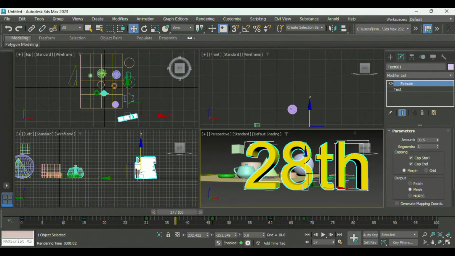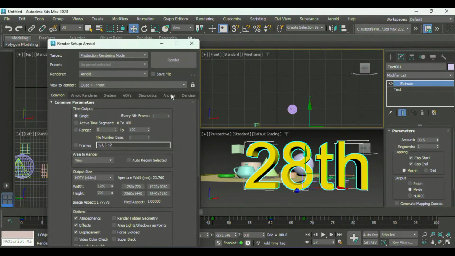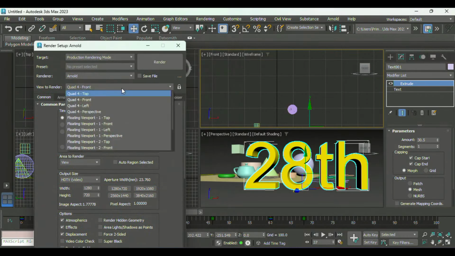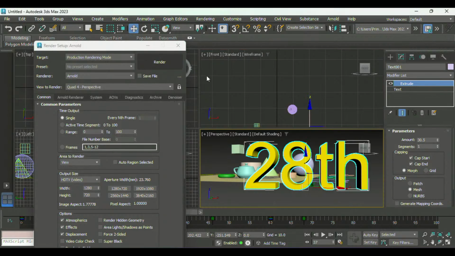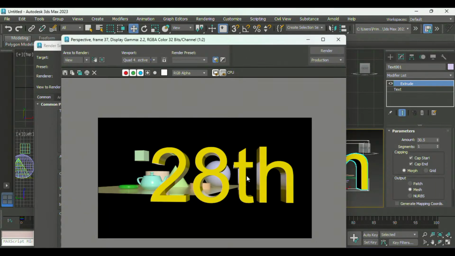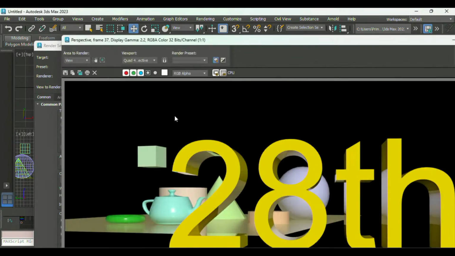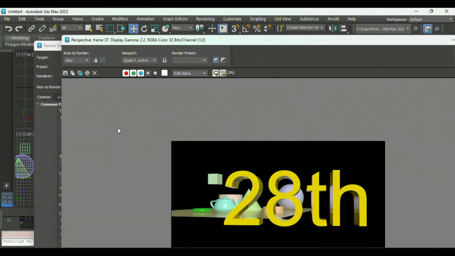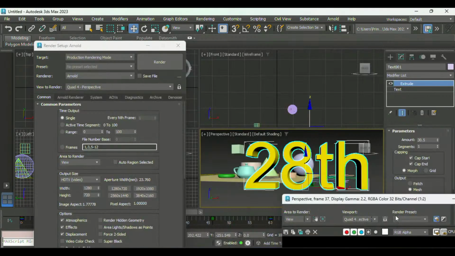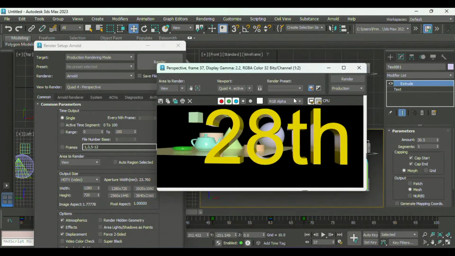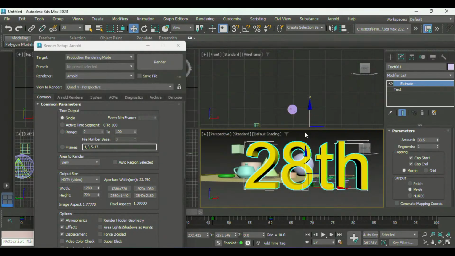So I'm just going to bring this back up. And you have your front. I want my perspective. I'm just going to render. You could click the render right here, and once you do that, it's going to do this for you. And that's it. Once you hit F9, now that you've rendered that viewpoint once, it continues rendering the same view every time you render something. And of course you can always change the view you want it to render.